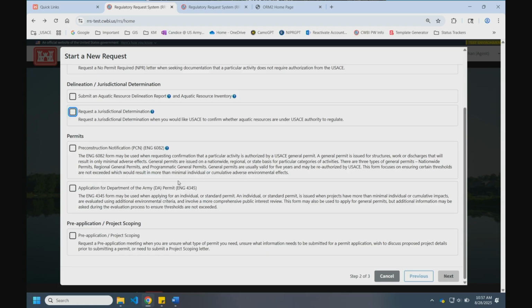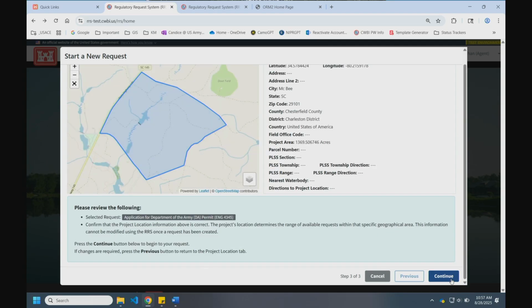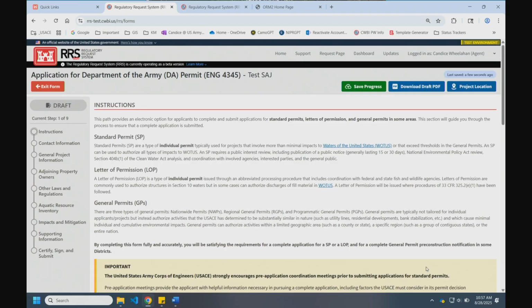If you don't know, and there's some information here, but if you don't know, select 4345 and just go from there. And if I say next, it's going to give me a summary. This is what you've put in. Are you sure you want to do this? And I say yes, and it will create an application. Oh, IPAC must be down today. And then you'll see this is exactly what it looks like.